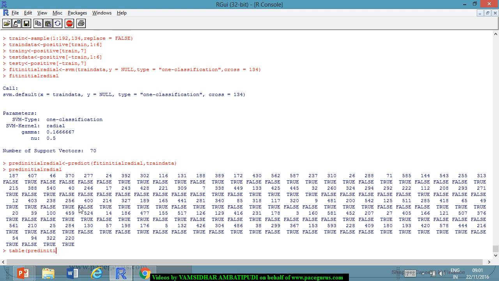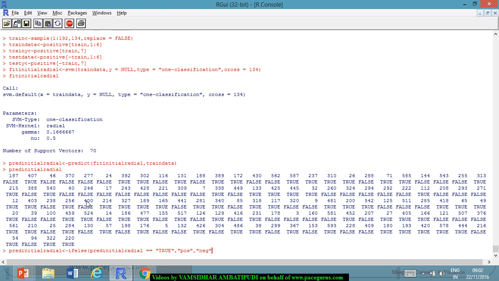Now if I want to compare it, I am using if else: if the original value is equal to true, then let me call it positive, else let me call it negative.